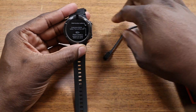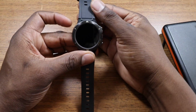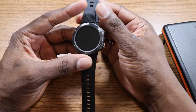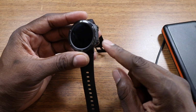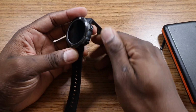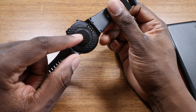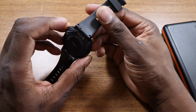But first, that beautiful 1.3 inch display. So you've got back and lap down here. It's letting you know some little branding on there. But remember, this is the power button. This is the multifunction button. On the bottom here, obviously, like I said, you got this carbon fiber look. You've got the heart rate monitor. You got the connector pins.